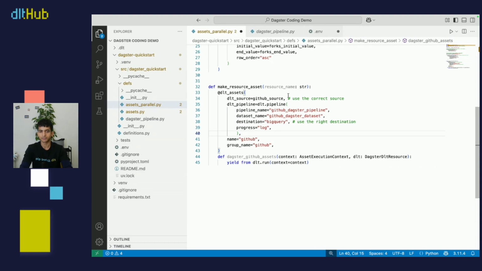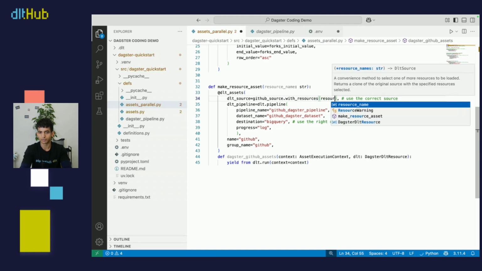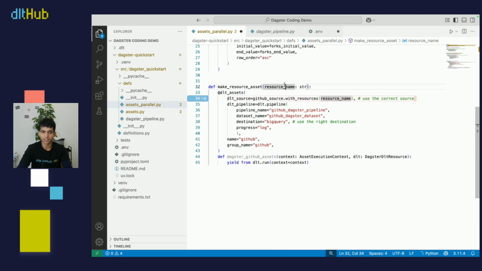Okay, so firstly, this time around, we only want to run individual endpoints in each source. So this time, we are giving it the GitHub source, which has all 5 endpoints. This time, we only want the source to provide the config for one specific resource. And in DLT, that can be done with a function called with resources. Inside this, you just provide the name of the resource. That's pretty straightforward. All this does is, let's say that the resource name is issues. Now, if you provide this function, it'll omit every config inside the GitHub source that is not issues. So it's pretty handy in our use case.